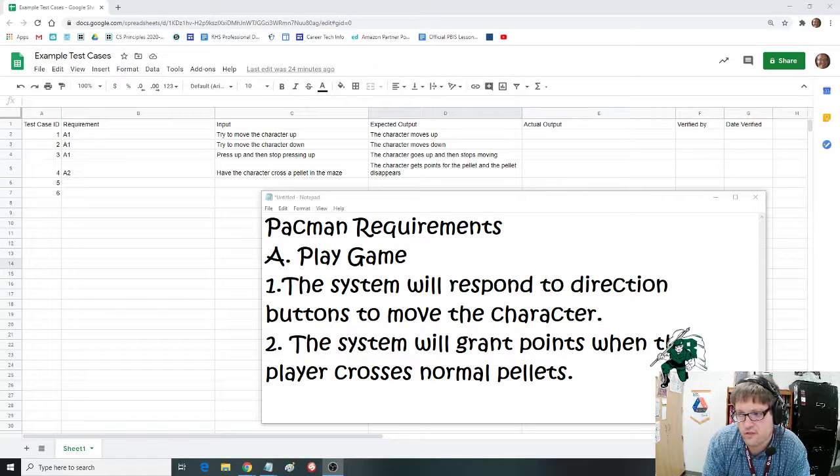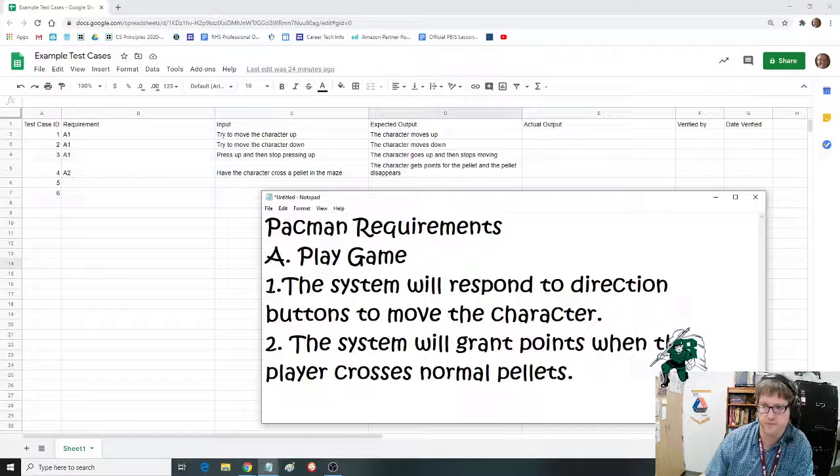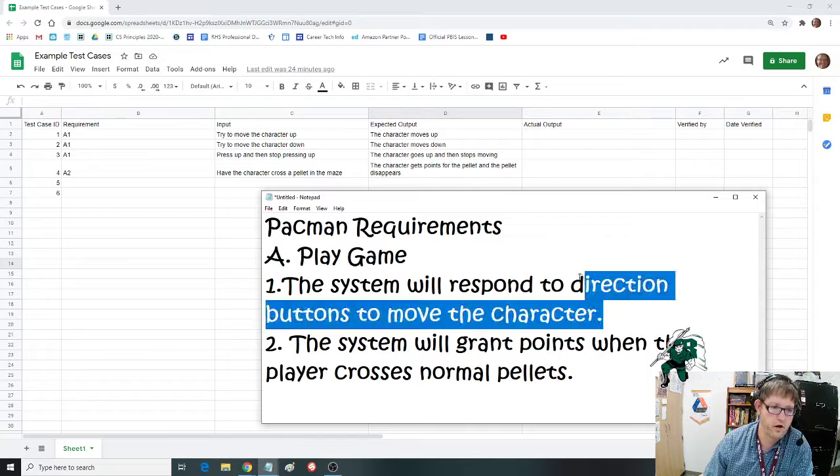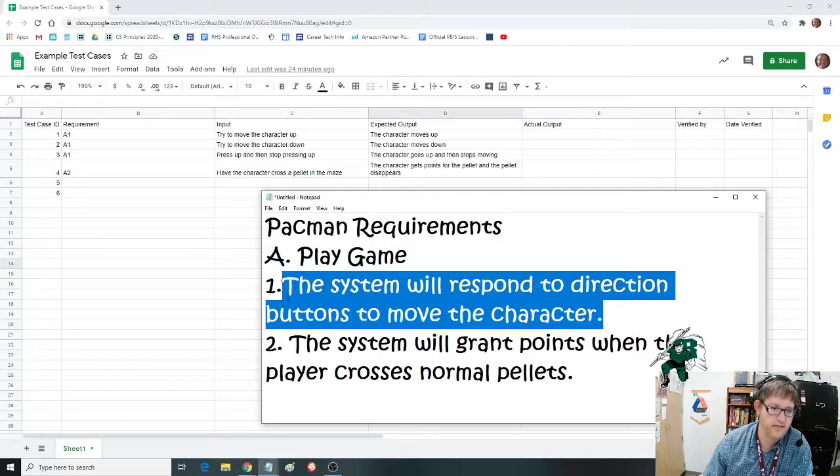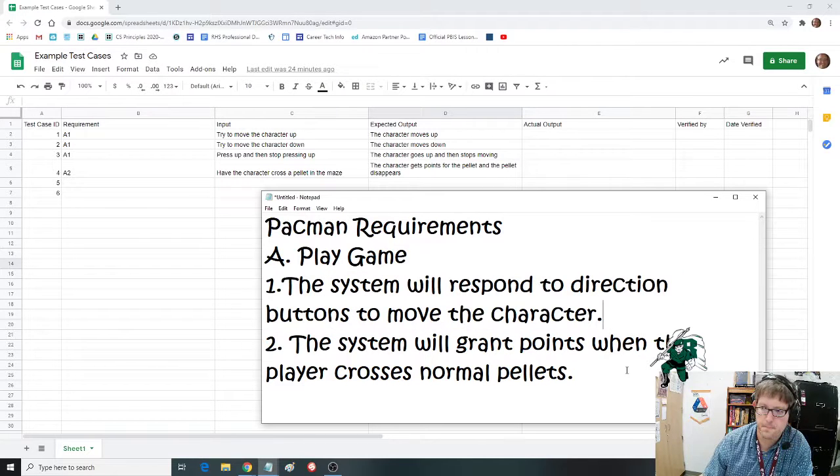So you are going to make a Google Sheet, and I have some requirements that I typed out, and then I wrote some test cases for those requirements so that you could see what I'm looking for.